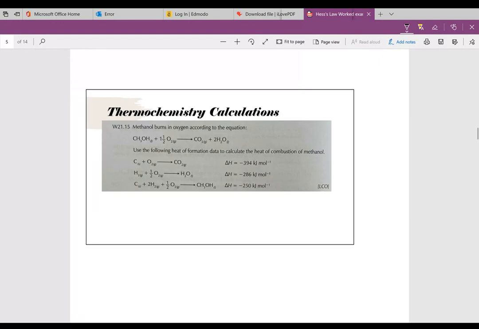Okay, same idea with this one here. I want to make this equation, the combustion of methanol. Now, not forgetting that we know how to write this equation even if we weren't given it, because we know how to write the combustion of anything. So again here I have CH3OH as a reactant. So I'm looking down at my 3 equations. I have it here, but it needs to be reversed, because I want it on the product side.